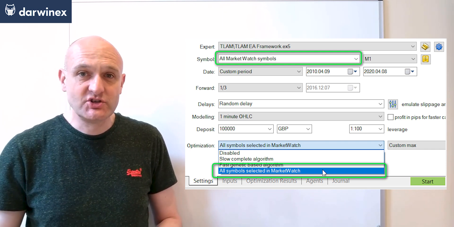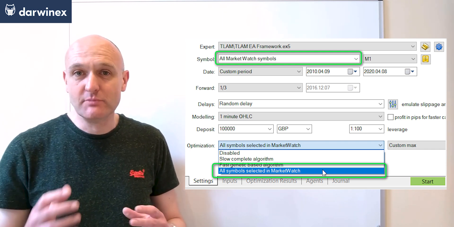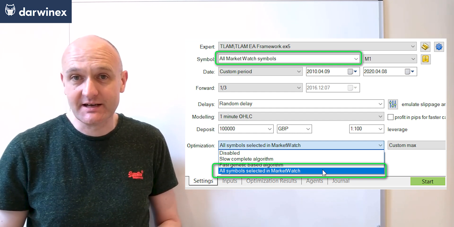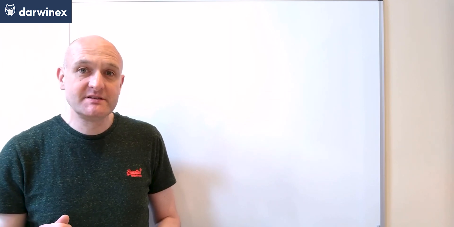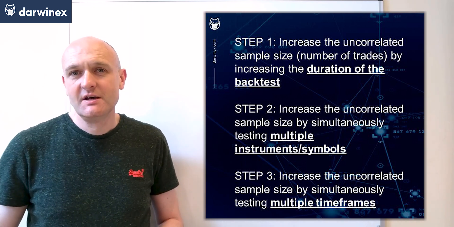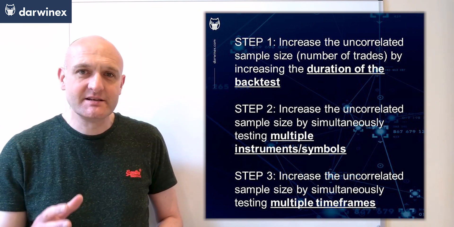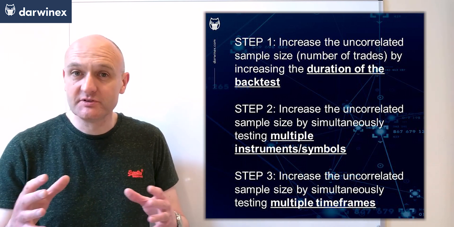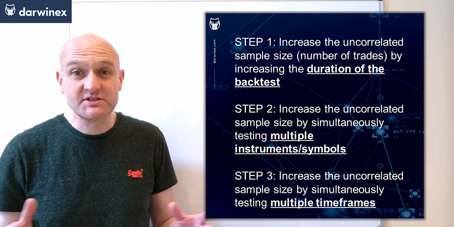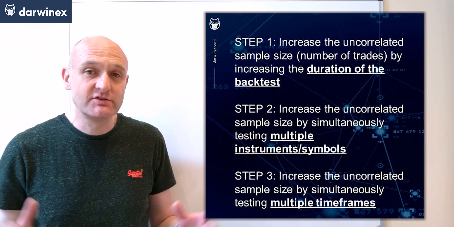I do have plans to share and explain my multi-symbol code in a future series on MQL5 coding techniques, but that won't be until after I finish this series on backtesting. Now let's move on to technique 3. This technique is similar in principle to testing on multiple symbols, except here we're simultaneously optimizing against multiple time frames — for example the M15 chart at the same time as the H1 and H4 charts.